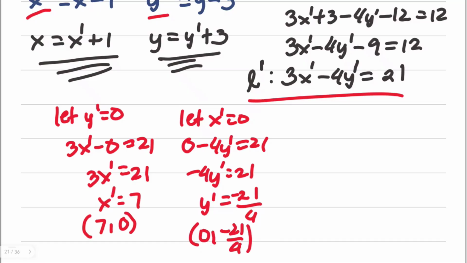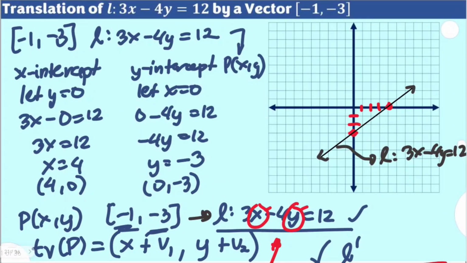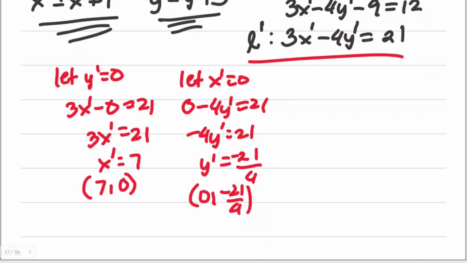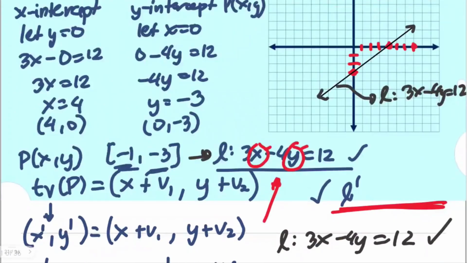Now these two points are very important because this will allow us to graph the intended output right now. Okay, and our graph will actually be presented here. Take it, it's 7, 0. So 7, so we have 4, 5, 6, 7. Okay, that's part of the translated line. So the next one is negative 21 fourths. That's negative 5 and 1/4. So negative 3, 4, and 5. That's 6 and 1/4, somewhere here. So if we're going to connect that, so connect the 2 points.